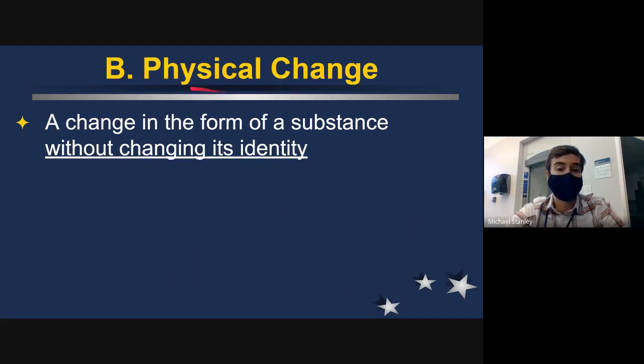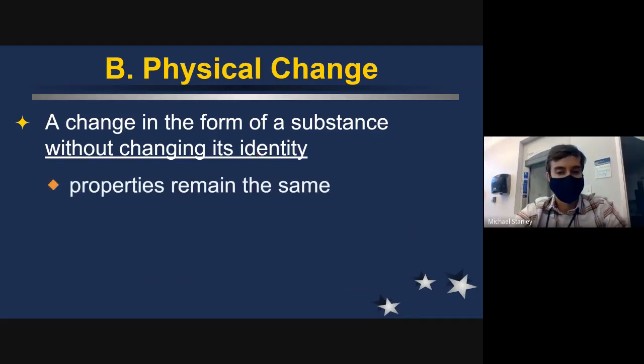It just went from one big piece to lots of little pieces. That is a physical change, where we have the same substance, we just change a little bit of what it looks like. So most of its properties remain the same. Sure, maybe its size may have changed, its mass may have changed, but things like the density, the feel, some of its chemical properties, which we'll talk about later, those all remain the same. We still have the same substance, it's just in a little bit different form than it used to be.